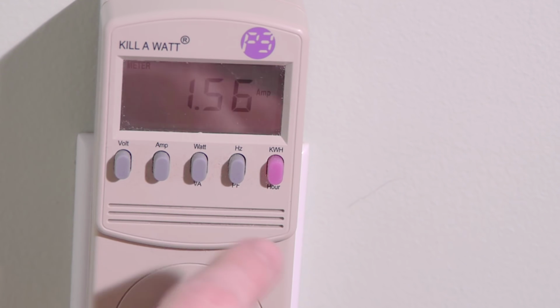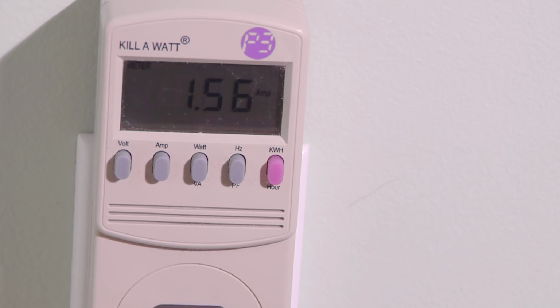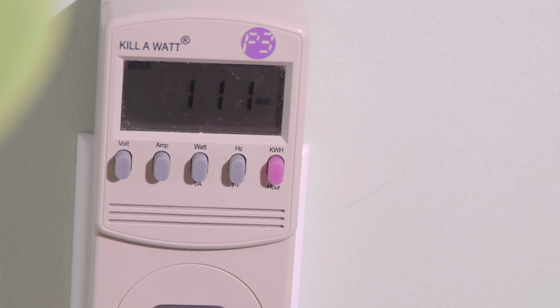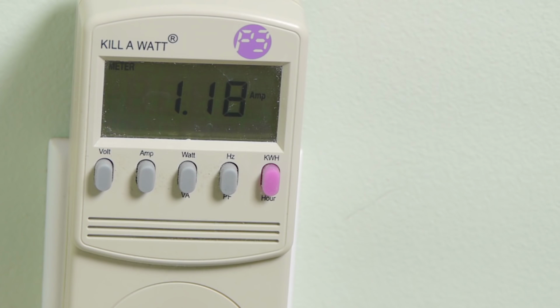And so finally there's only one other thing to look at, and that's the power consumption, and this is where you really save compared to the Airy. We're only drawing 1.56 amps and 111 watts on the Came TV LED, and as you can see with the light panel, the numbers are fairly similar at 1.18 amps, so a little bit less, but not exactly the same output, and 82.7 watts. And another thing you'll notice here too is the difference in color temperature.